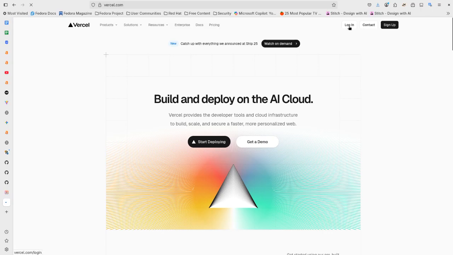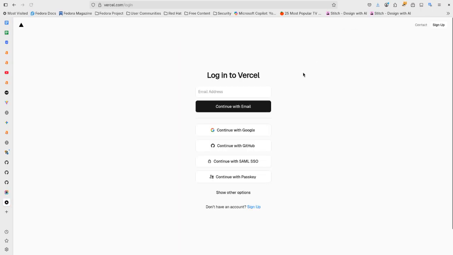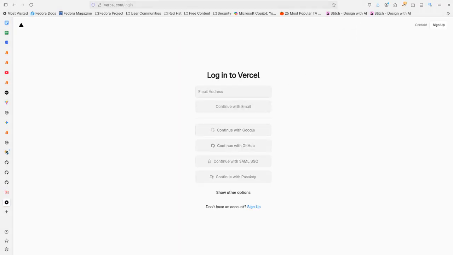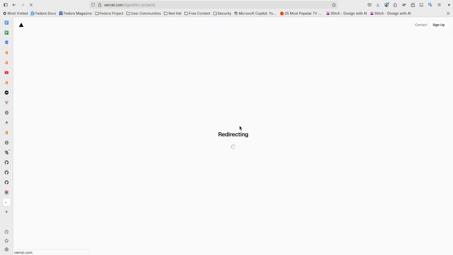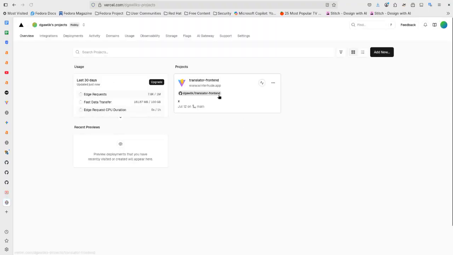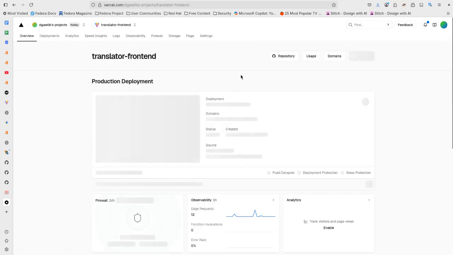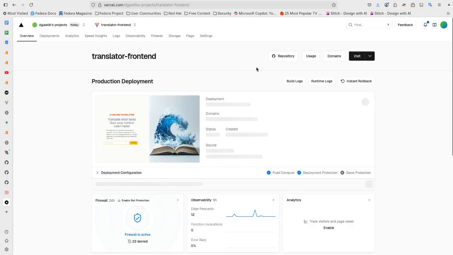Let me log into Vercel and show it to you. It's called Translator Frontend. For backend, it's Translator Backend. Pretty cool about deployment in Vercel is that the build is triggered by commit.